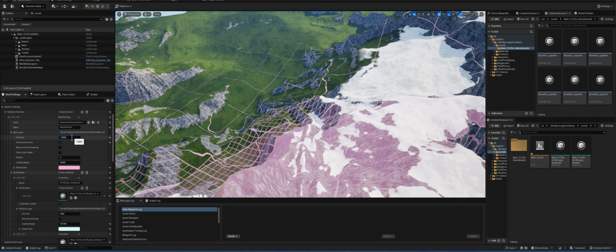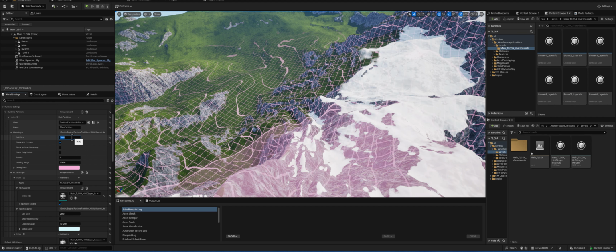Obviously, if we wanted to, we could delete that. Essentially, if it's smaller, that means you're going to get more consistent loading in of squares and unloading of other squares. But they're much smaller payloads, I guess we can call them. Whereas the bigger they are, then when you transition close enough to a square, it's going to load in everything in that square, outside of whatever you do in level stream and data layers and whatnot, which obviously we'll get to later down the line.